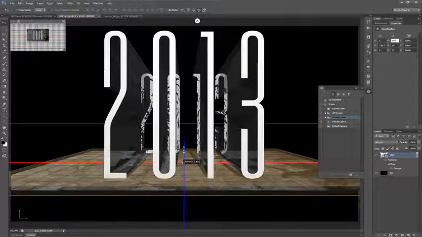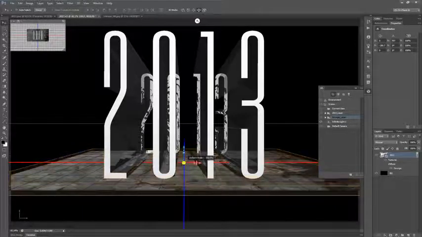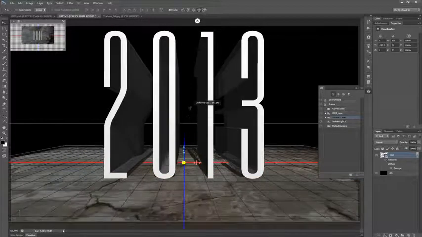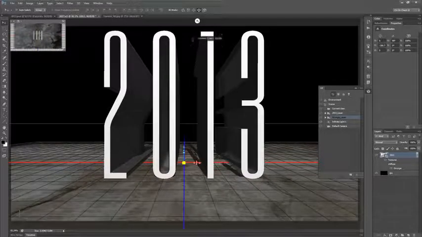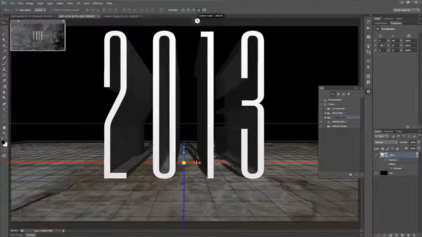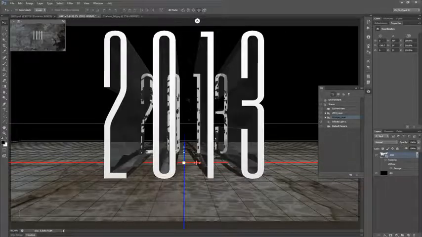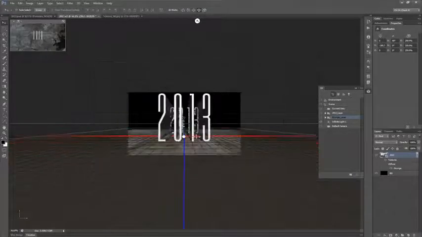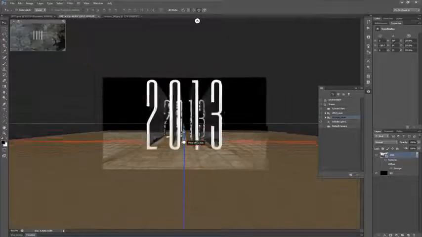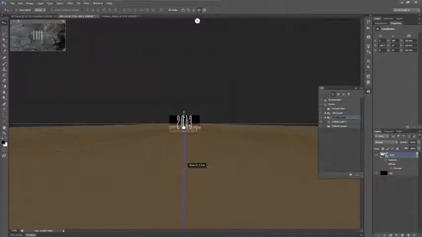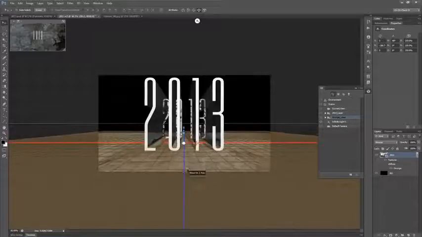However, this particular texture is not big enough for what we are trying to accomplish. So put your cursor over this white box and it will say Scale Uniformly. Once you have that hovering right there, just click and drag upwards and that will scale the entire texture. Now, how big you scale this is entirely up to you, but I'm going to make it, let's try 260% for the time being. I'm going to zoom out and see how big it is. Wow, this sucker really got extended here.